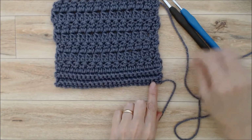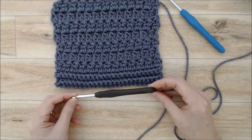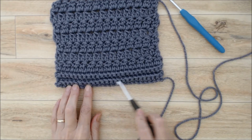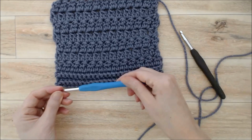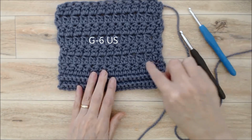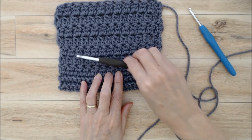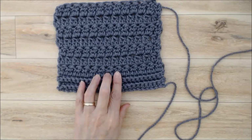And then of course you're going to do your foundation chain with a 5.5 millimeter crochet hook, and then you'll do the single crochet rows with your 4 millimeter crochet hook, and then when you go back to your double crochet 2 together clusters, you'll use the 5.5 millimeter crochet hook.